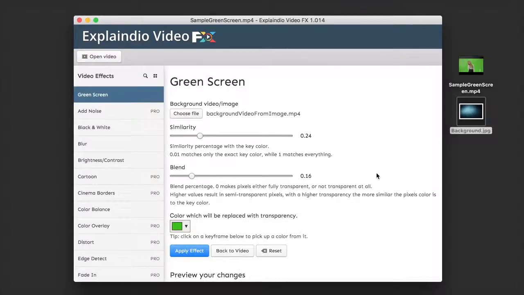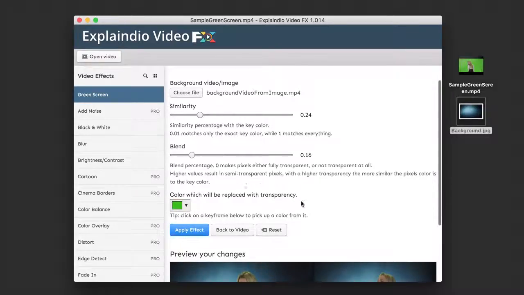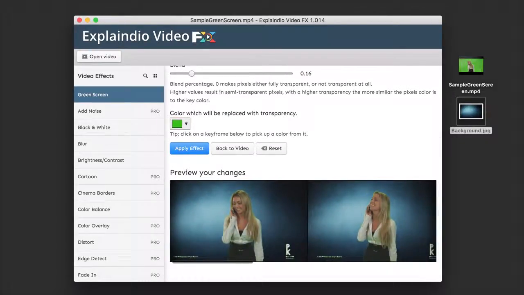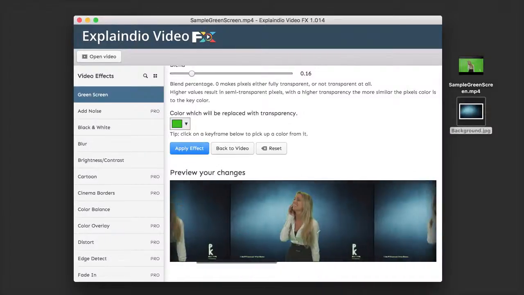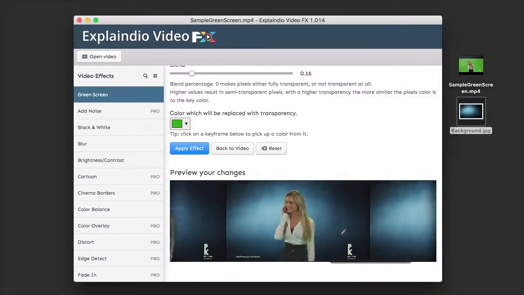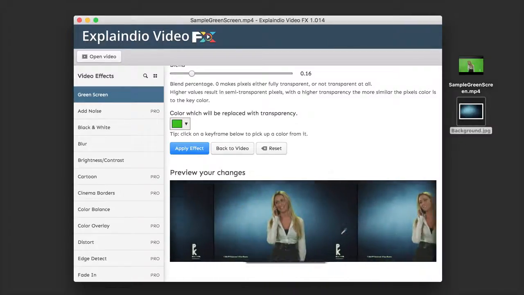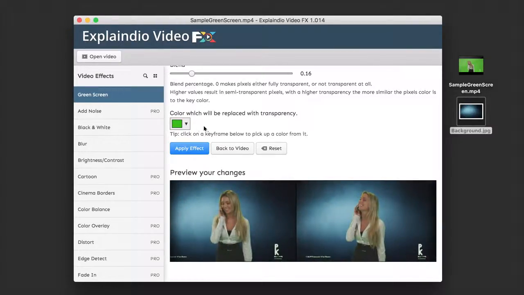before we make any permanent changes. Now here we can change the similarity, we can adjust the blend if I want to, and if I scroll down here, we can see what that background looks like inside of my video, and we can scrub through here to see what that looks like throughout the entire video. Now right now, of course, we are replacing the green in my background because I'm using a green screen, but we can click on this and we can replace any color that we would like from the video. We have this little eyedropper that you see here that will allow us to select the background color that we would like to replace.